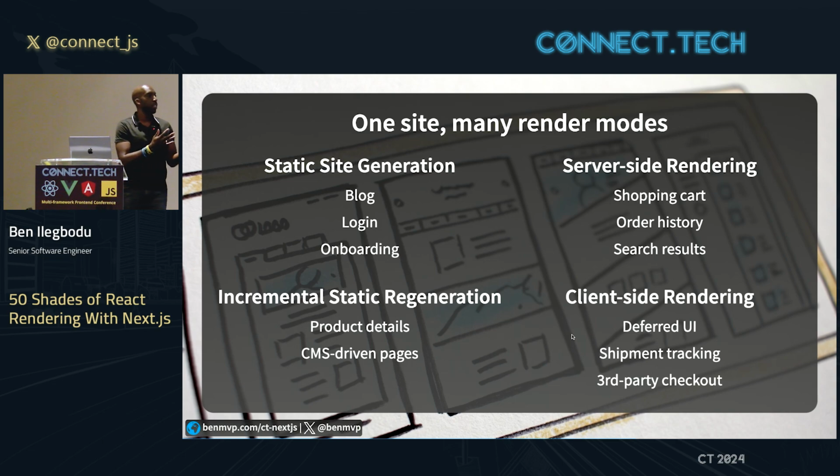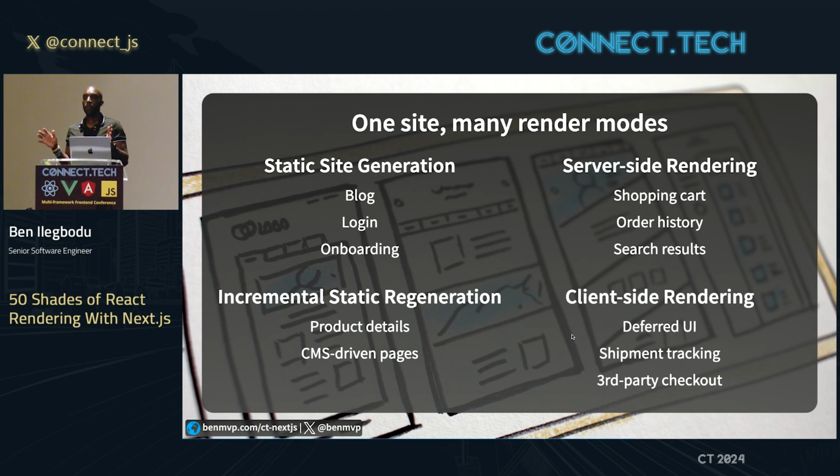So here are some suggestions if you had a website, how you could split up those types of rendering. The nice thing is that Next.js isn't just a static site generator like Gatsby was. It's not just server-side rendering like the original Next version was. It's not client-side rendering like Create React App used to be, or still is if you use it. It can be all of those different things, a hybrid app, and certain pages can do one thing, another page can do another thing.